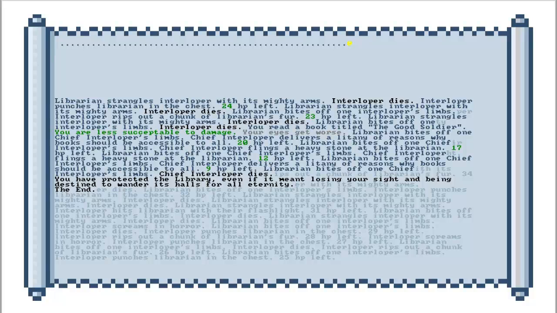Let's see. The Librarian review. Noise outside. Of course there is. Completeness. Yeah, pretty complete. I like it. No crashes, no bugs that I could see. All kinds of good stuff.